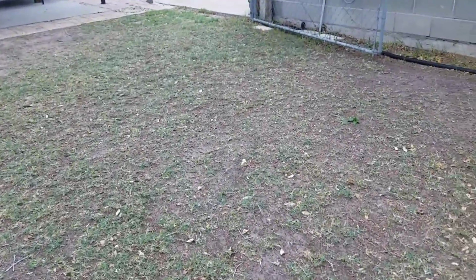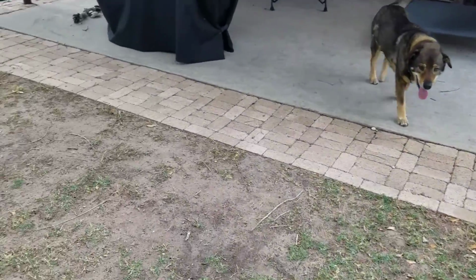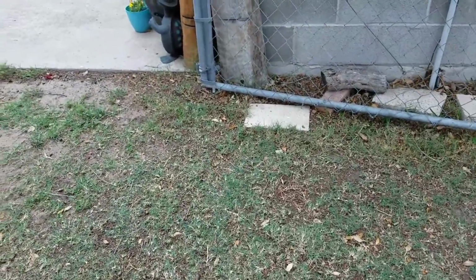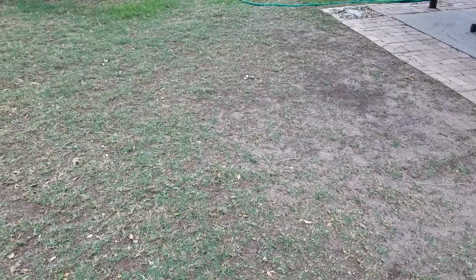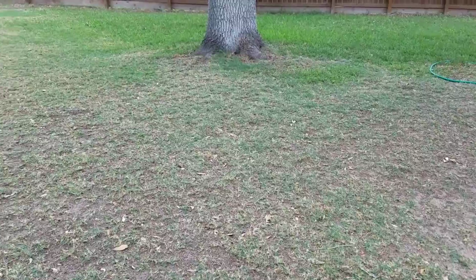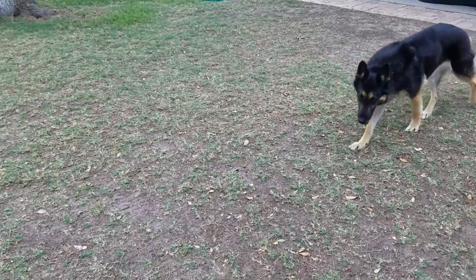So we're gonna give it a cut, we're gonna rake it. I may go ahead and stitch it with the cultivator again, just to break it up, give it a little extra fighting chance. Break up definitely this harder spot over here. As you can see, it's a high traffic area, but I'll stitch this with the cultivator, break this area up, and then spray that liquid lawn aerator on here to help that water penetrate down. I may give it a half feed of some fertilizer. It's been 2 weeks since I've fertilized at a full rate. I think I might give just the Bermuda, so I won't do the Augustine over here, a half feed rate of fertilizer, so it'll be half a pound per 1,000. So stick around and check it out.